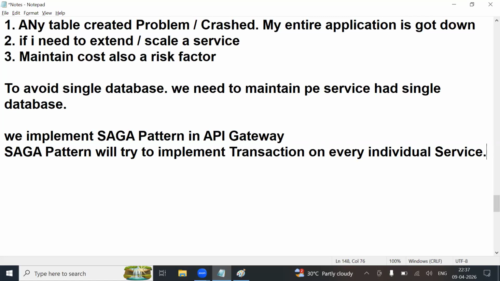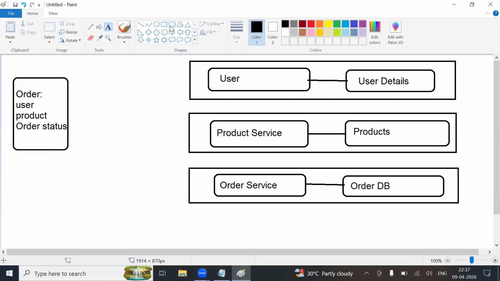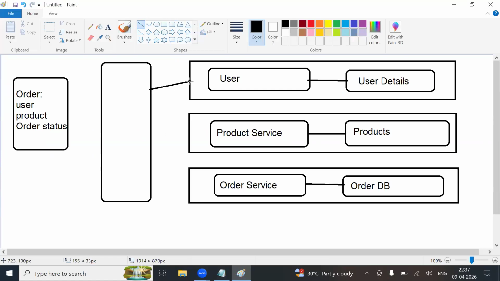So, as per here, you will have an API gateway. This gateway will talk to the user service, get the information, validate the user details, then talk to the product service to check whether the product is available or not, then talk to the order service, and then to the payment service. Finally, it will send the response back to the client: order is confirmed. This is your positive flow. Suppose when a user makes a request, the user ID is valid but the product is not available, what should I do, sir? Do I need to roll back?